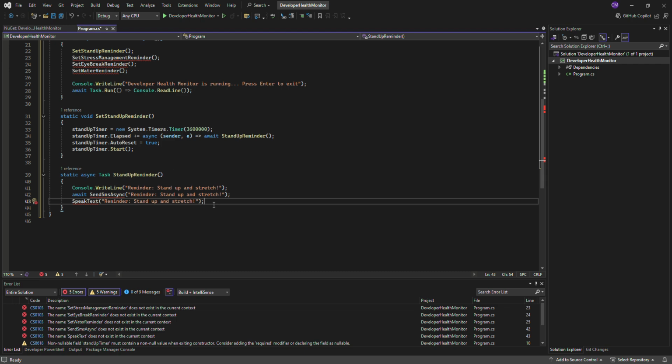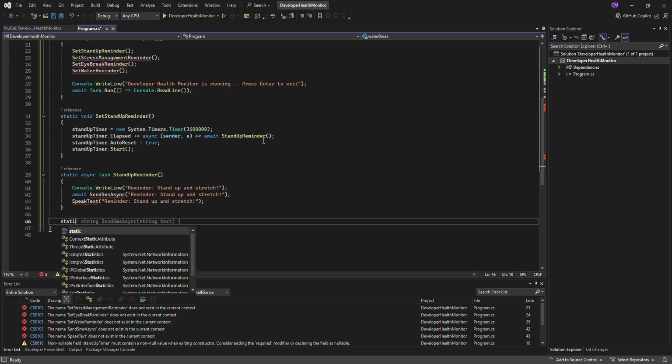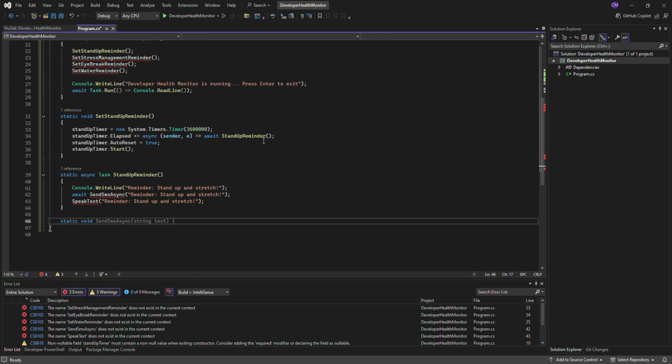So we will then have to go one step down like that, and we build now our stress management reminder. So then we will do static void SetStressManagementReminder, and we hit that, let's do it like that.